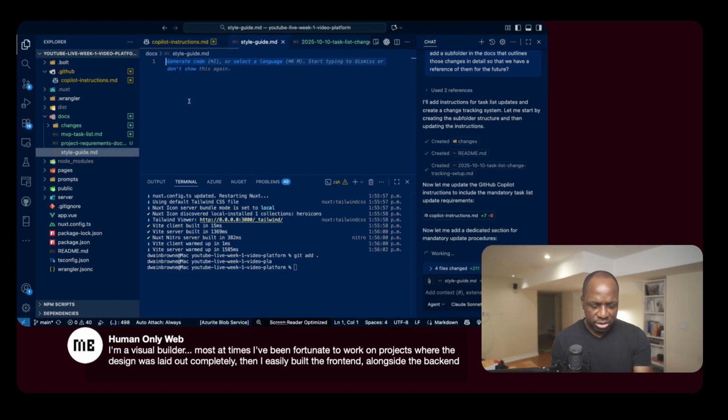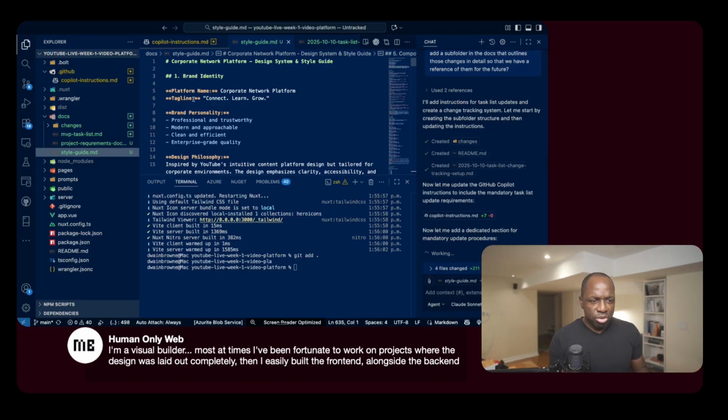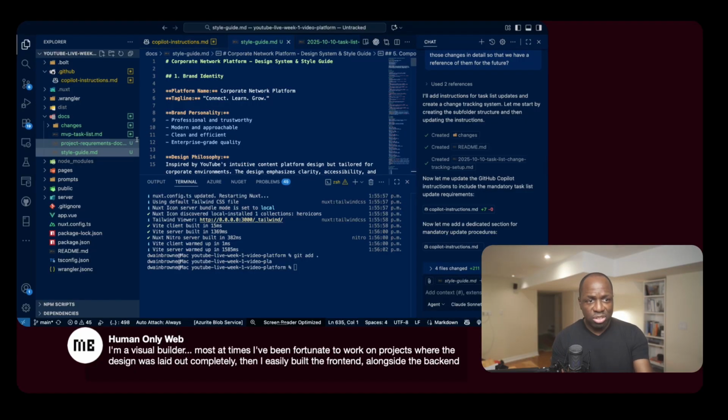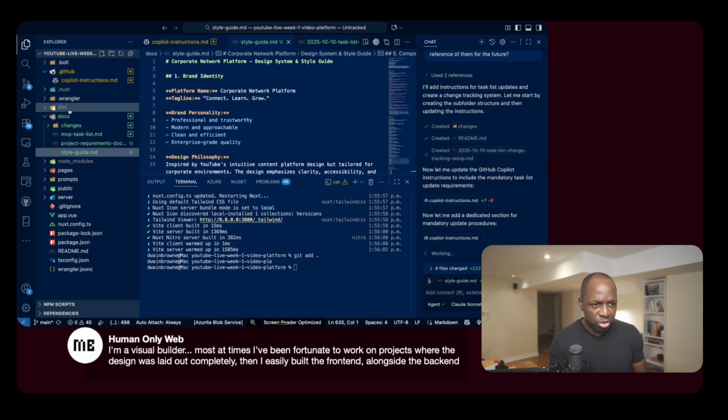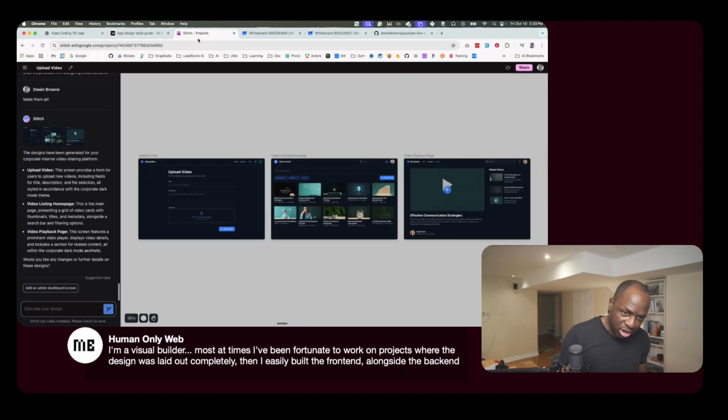And I'm just going to paste this style guide in here. So at least we have the general style guide, and we're going to update it. We're going to tell it to use this style guide instead of the one that it was using, which is a prompt one, because we don't need the prompts anymore. Okay, good. So now that we have that, let's go see what this bad boy has created for us.